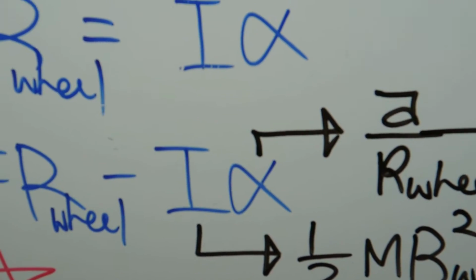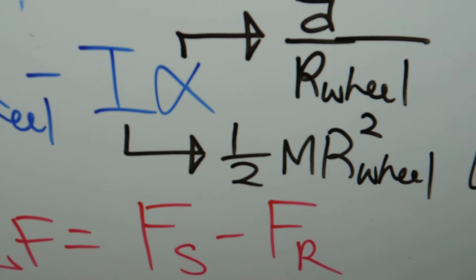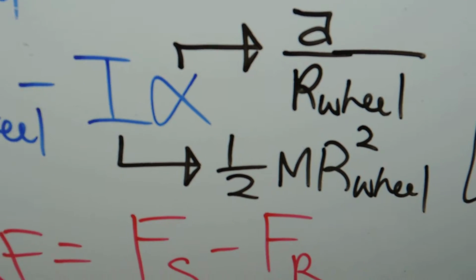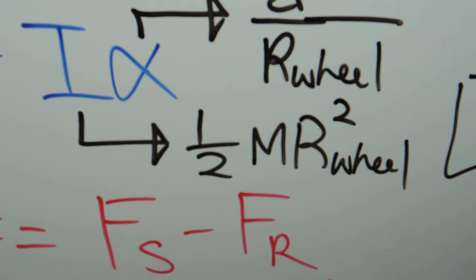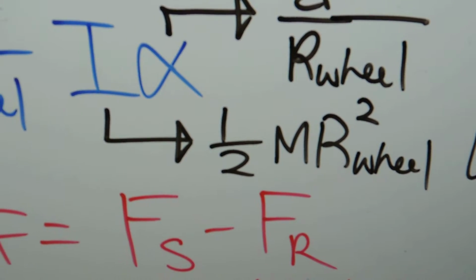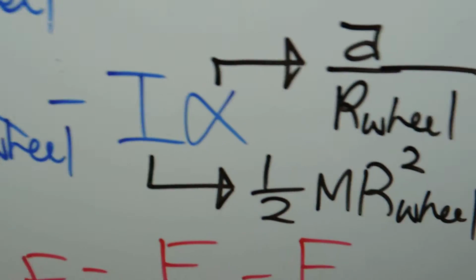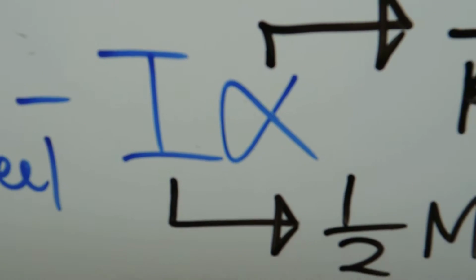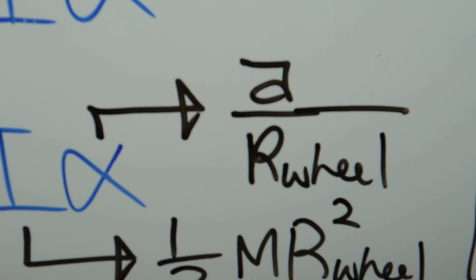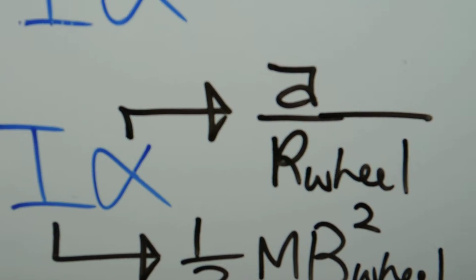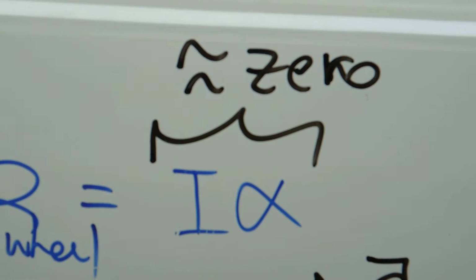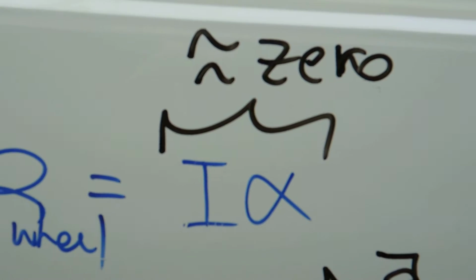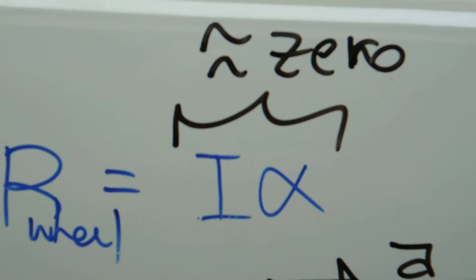Okay, I is the moment of inertia, which is half m r squared for our case because ours is a wheel. This is a standard formula for a wheel shaped thing. So there are other kinds of equation for I, but this is for a wheel. And how do we find alpha, which is the angular acceleration, is by using acceleration over the radius of the wheel. And later on we will realize that actually these two things will multiply to get around 0, so it is quite insignificant for our project.